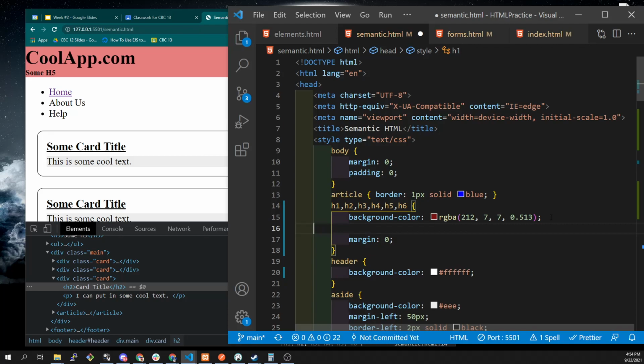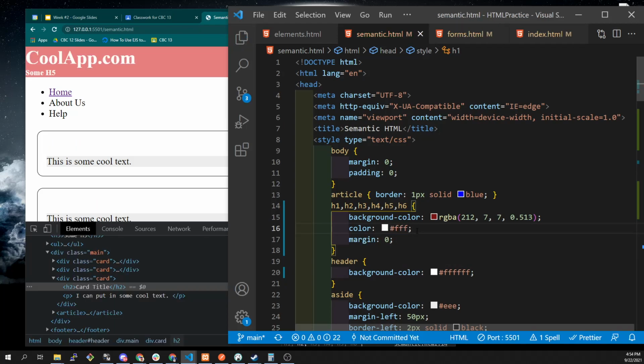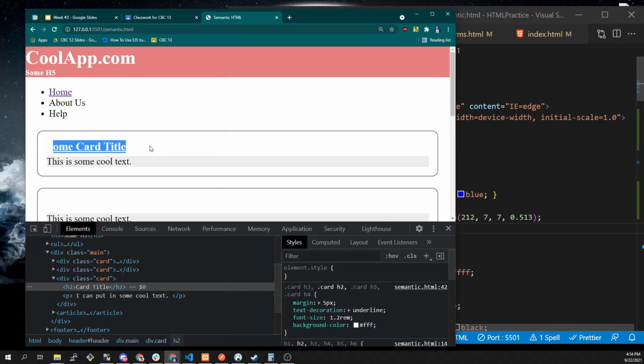Any questions about colors? What are the elements that can take a color, right? We've looked at one, background color, right? That's one that has a color. All it cares about is the color. Color itself talks about the font, right? Right now it's black by default, but if I was to come in here and say, hey, this is white, pure F, now all of these headers are white.